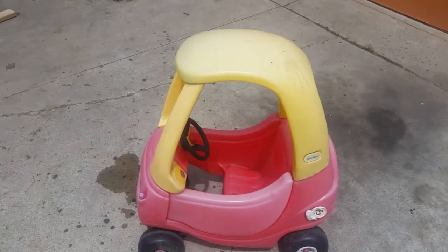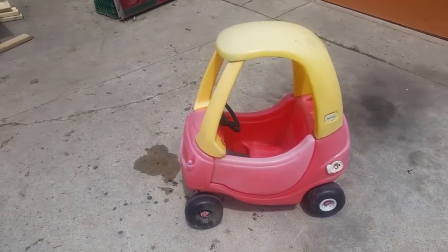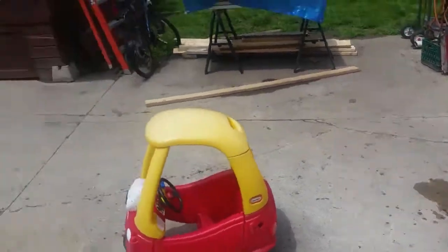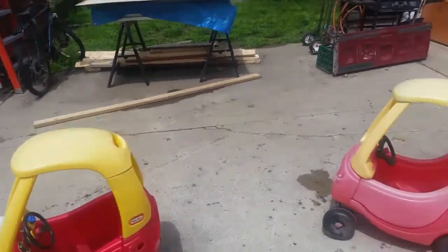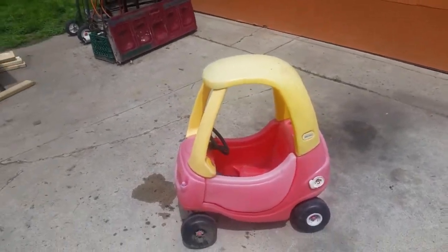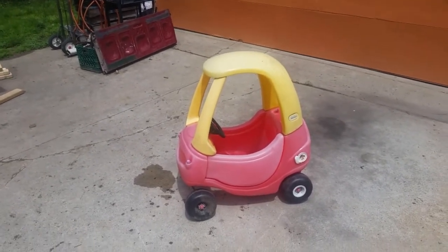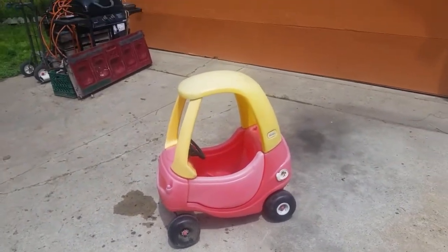So I've seen people do all sorts of things, chop them. There's a lot of customization on Pinterest, but this is my little opening intro. I guess the first step will be to just buff these. I'm probably going to repaint this one in the original colors because I want to give it that classic Cozy Coupe feel. You bleach them out, remove the broken wheels, and it's going to be a lot of fun.